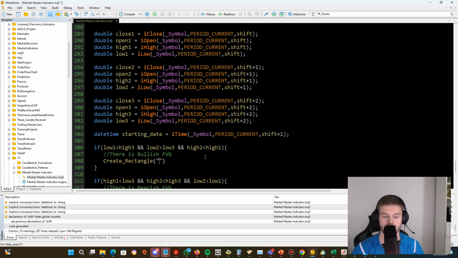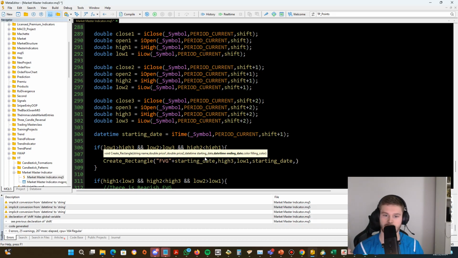So name will be, let's just give it the name of fair value gap plus starting date. Price 1 will be equal to high 3. Price 2 will be equal to low 1. Starting date will be equal to starting date.